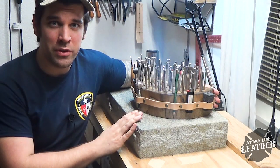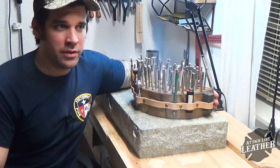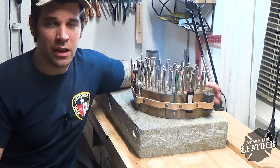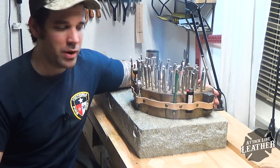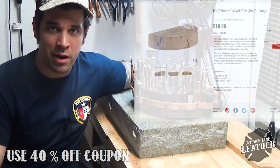This is a real simple and inexpensive project. I think I didn't spend more than probably $30 on the whole thing. It's probably a lot less. I had a lot of the materials already. The only thing I really had to purchase was this wood shelf, which I got from Hobby Lobby.